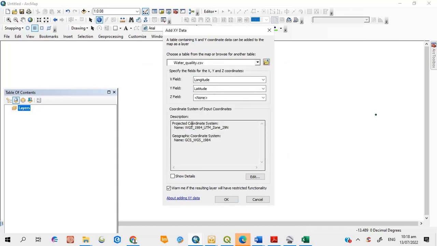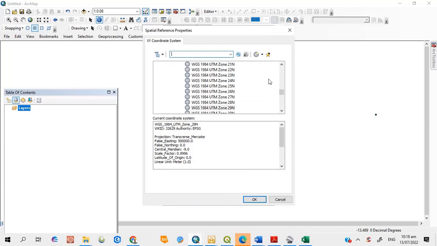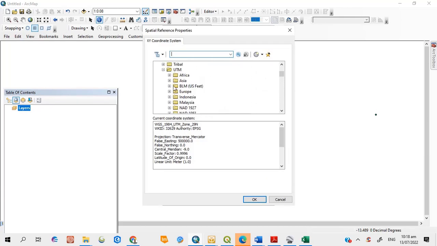Here my reference system is already set, that my data is geographically referenced. So if you will need to reference your data, you have to come to Edit, and then you can go to Projected or whatever, depending on your location.